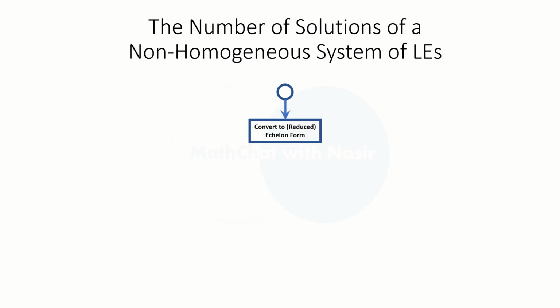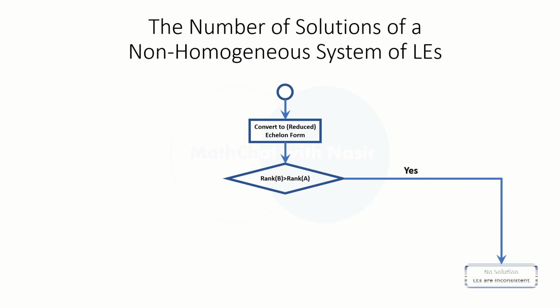If the rank of B is greater than the rank of A, then the equations are inconsistent and have no solution. We can reduce our effort by simply observing the echelon form of the augmented matrix only. If it contains a degenerate equation, then the equations are inconsistent. We will not require conversion of the matrix A to the echelon form. The equations are consistent if the rank of B is equal to the rank of A.